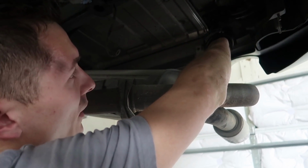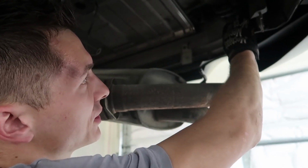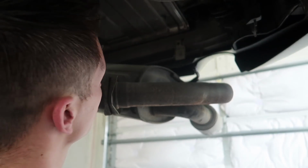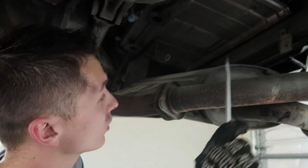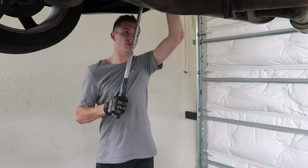It would definitely be helpful to have a friend for this to help you pry it down and get it accessible. There's also a couple bolts here that I contemplated taking out to give us an easier situation, because then the whole thing would just drop down. But I think getting one side makes the other side easier, where I can get a screwdriver up there now and I should be able to just slide it off. This might work.